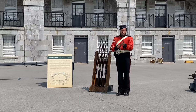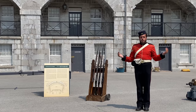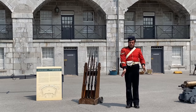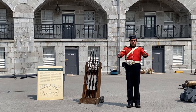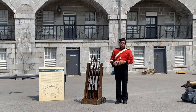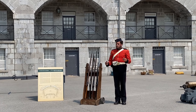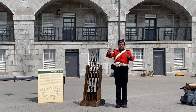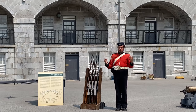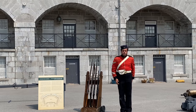Specifically because for the average infantryman, unless they were in the rifle divisions they had back then that were specifically for skirmishing units, they wouldn't have seen those unless they came in. Because we didn't have any rifle regiments yet until 1867, like overall. Right. Until 1853 with the Enfields. Because, you know, we did have the Baker rifles, it's just that they were utilized by the Green Jackets, the skirmishers with the Green Jackets. And for defensive fortifications like this, they usually, if they had skirmishers, they would be out of the fort. Unless we were aware of an imminent attack on us, we wouldn't have them here. So that's the best answer I can give you.